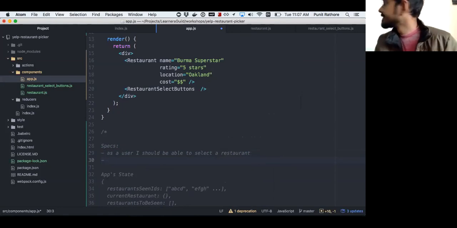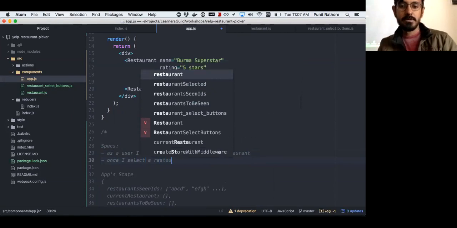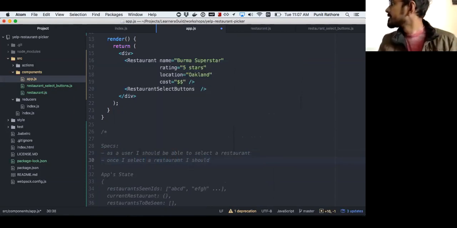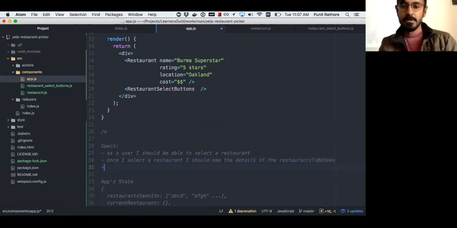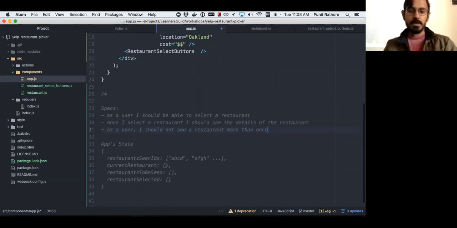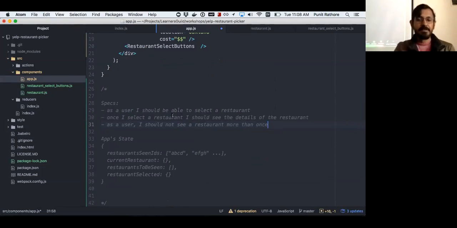And then the second one was, once I select a restaurant, I should see the details of the restaurant. And as a user, I should not see the restaurant more than once. So these are the 3 specs that I have.